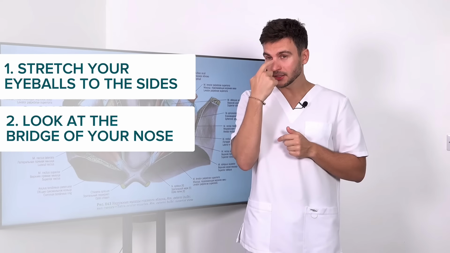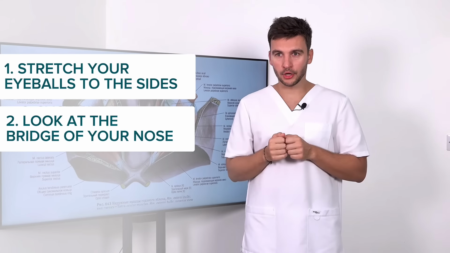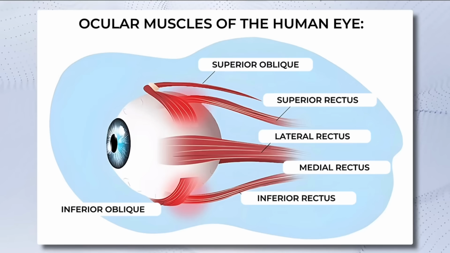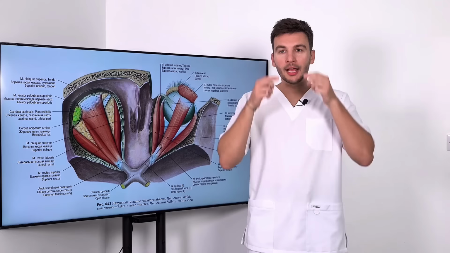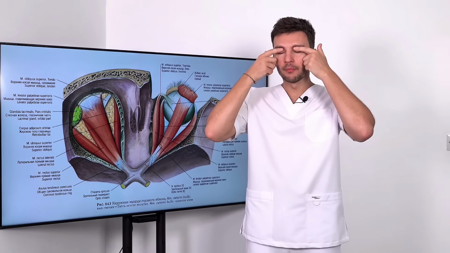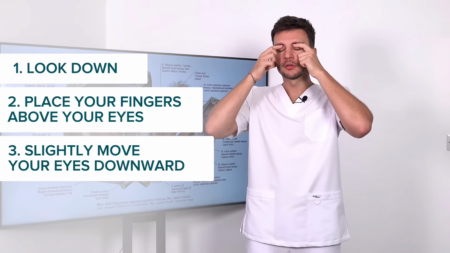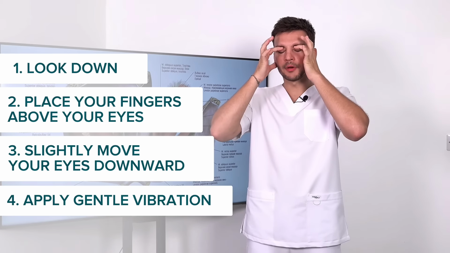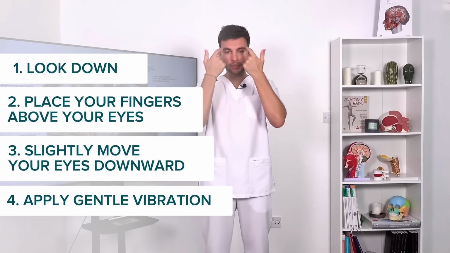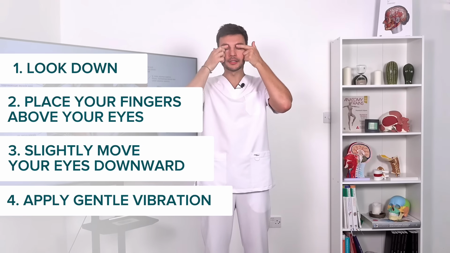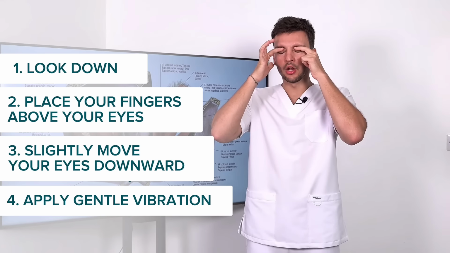To do this, you place your fingers underneath. So, look down and place your fingers on top, above the eye, and sort of move your eye downward. And you might feel that something inside, behind the eye, is stretching. So you place your fingers like this, look down, close your eyes, and also do a very gentle vibration. Your eyes are looking down, and you breathe. Relaxation begins. You just place your fingers and do the vibration. Inhale and exhale, and wait for the relaxation to happen.